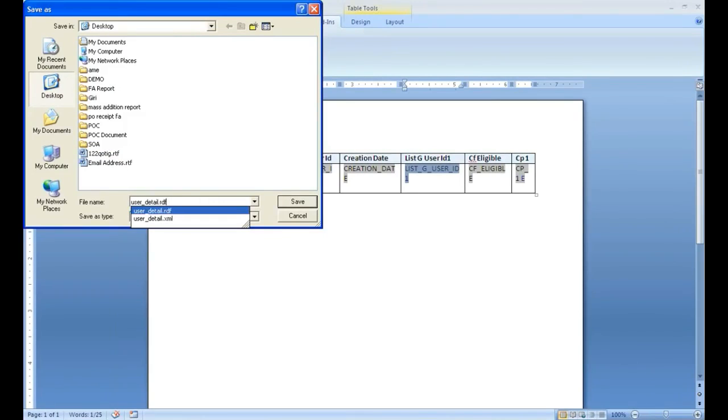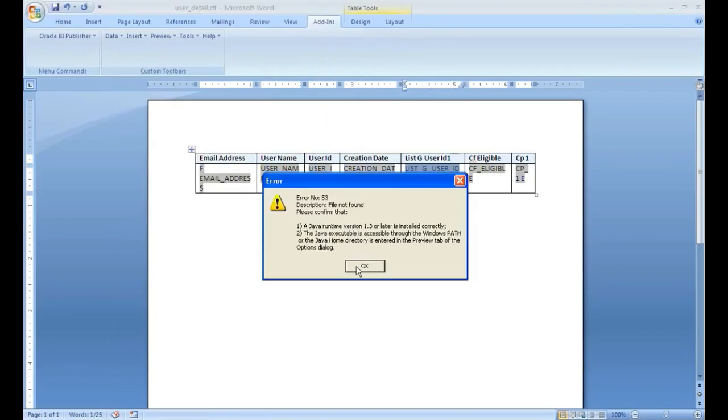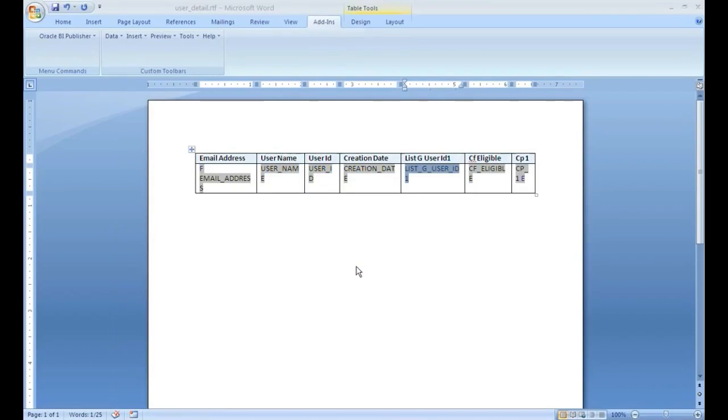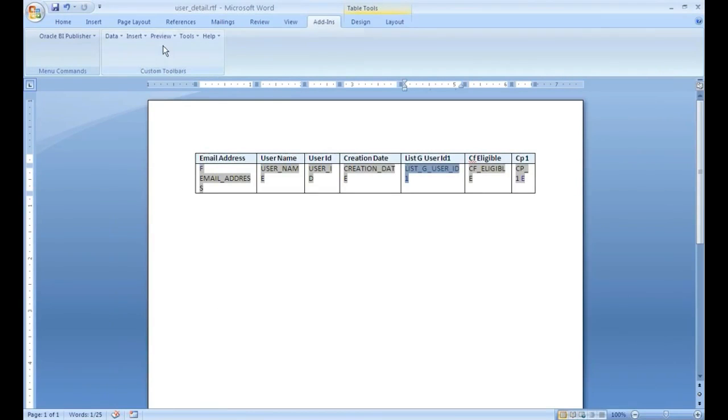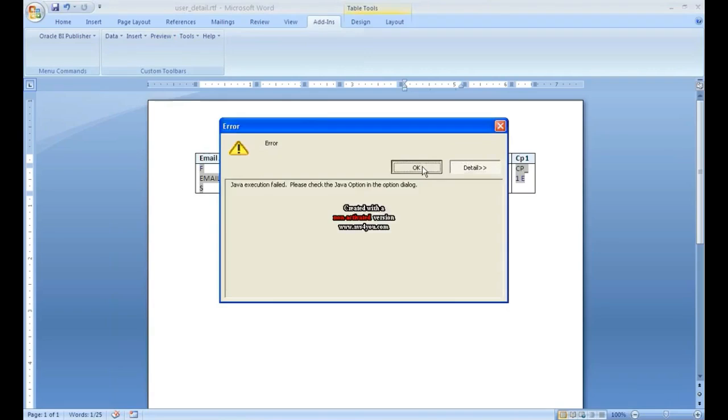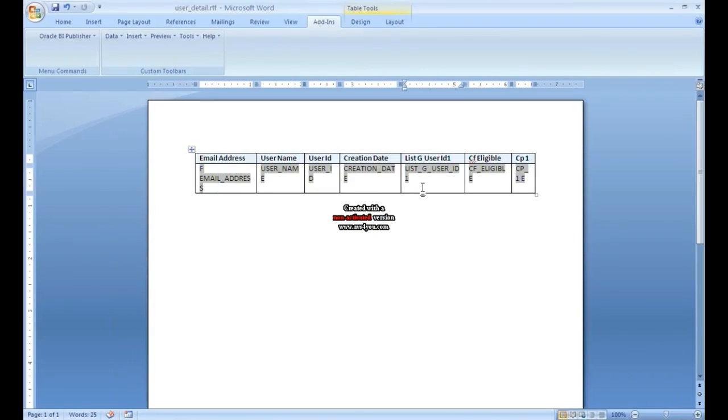User underscore detail dot RTF. Okay, the same option we got here, right? Anyway, we didn't see the preview here, but let's register this report and see. I'm sure I should not get this option there, but let's see the process there.